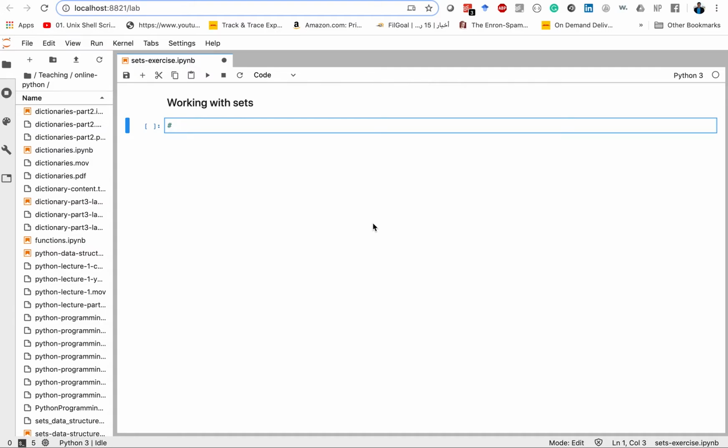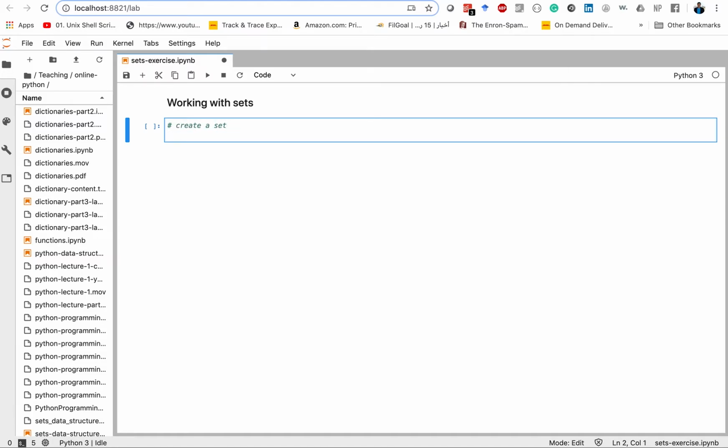Hello again, everyone. Today we are going to continue to cover the sets data structure. Last time we learned the basic operations of how we declare a set, or how we construct or create a set. For instance, if we want to create a set of players, say you're a big fan of Liverpool, like myself, how you declare a set here is by passing a list of players to the set function like that.